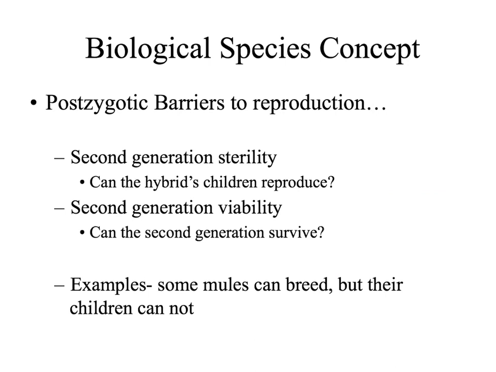We can also look at the F2 generation, so grandkids. Can the second generation of hybrids survive, and are they sterile? To be able to truly be one species, these organisms have to continue to reproduce for many, many, many generations, not just one or two. A good example of this is occasionally you find a mule who can breed, but their children cannot. So the second generation, or the grandchildren, of the horse and donkey are sterile.